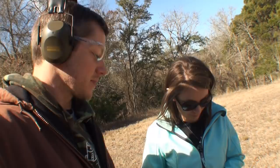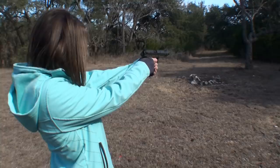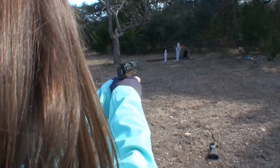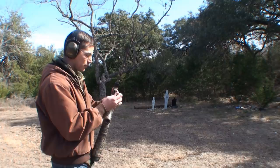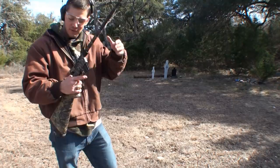We are now shooting a Walther P-22. I'm back on the little survival rifle. I'm going to make sure it works well. Safety again. And now I want to go see if it floats, because they tell me it does. It hurts me a little bit to throw a gun in the water. Let's be honest, it doesn't hurt me very much at all.